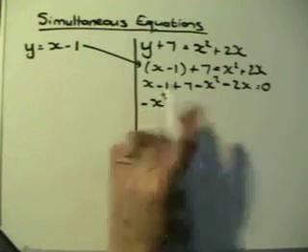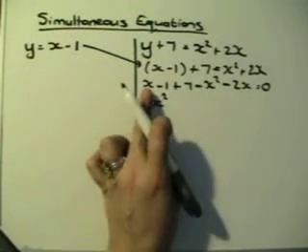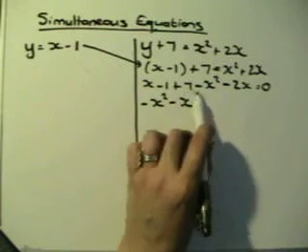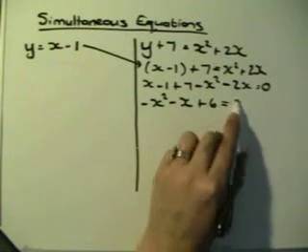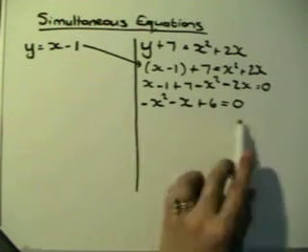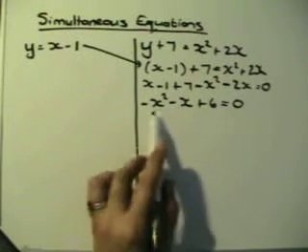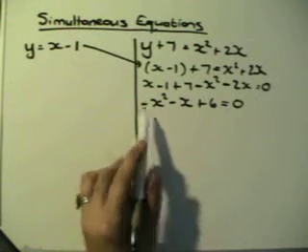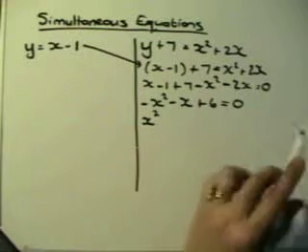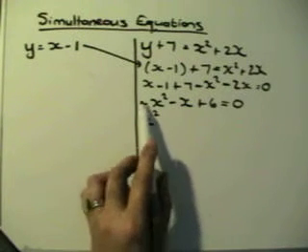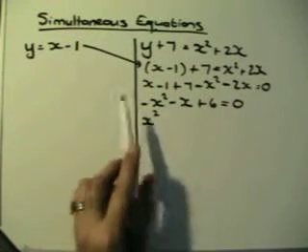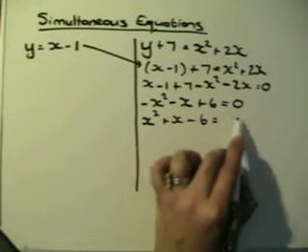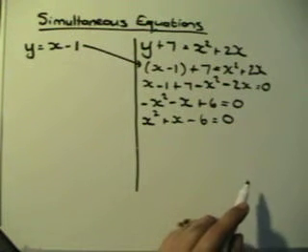Then I just gather all of the x squareds, all of the x's. There's a x minus 2x, so minus x. Minus 1 plus 7 is 6. There's no more numbers. Plus 6 is equal to 0. And I don't like negative quadratic equations because this just complicates things for me. So I'm going to change this positive. Now you can always change the sign in a mathematical sentence, but if you change one sign, you must change all. So I change this one, then I change that one also, and that one also. And for 0, signs are not really relative, so 0 stays like that.